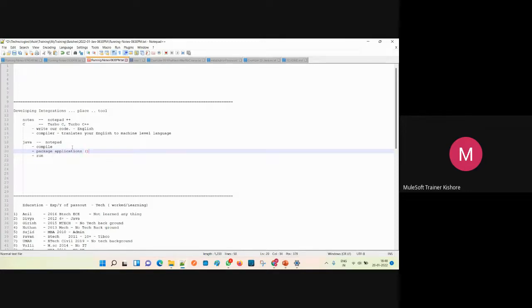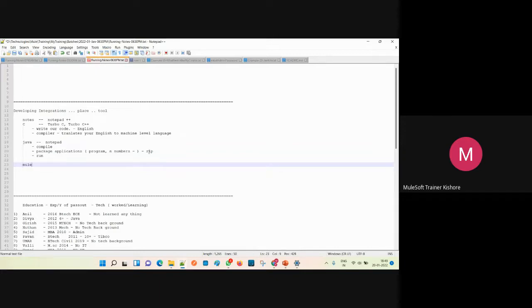Packaging means you can write one single class or one single program, or you can write n number of programs. When you write n number of programs, you have to mix them all and create a package, a kind of zip file, right? Most of you have used zip files. Why? We have too many files, and in order to mix them all and create a single file, we zip them up. That is called packaging of your application and running. These are the things we do in Java, right? If you know it, that's fine. If you don't know it, that's also fine.